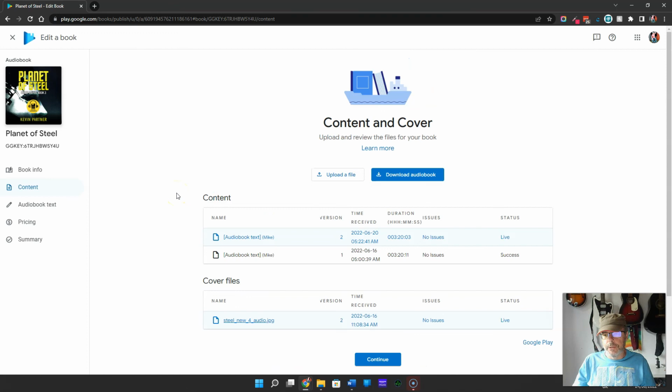Okay, I've whittled on for long enough. I hope that's given you a decent overview of the process. It is really, really good. I'm very pleased with it. It's not as good as a human narrator, and obviously, well, it's not as good as a good human narrator, but for books that weren't going to get a narration, it's absolutely ideal. And Google's mission is to get as many books converted into a format that can be listened to as possible.